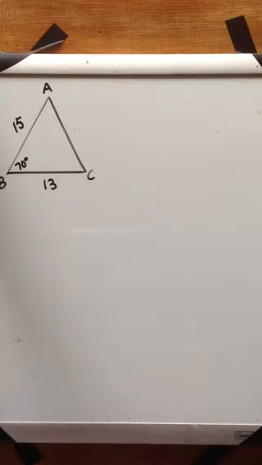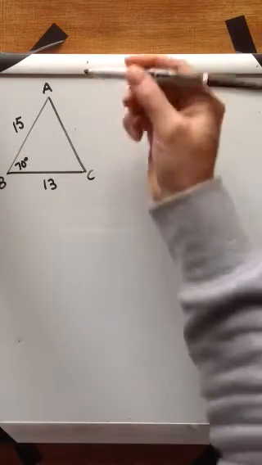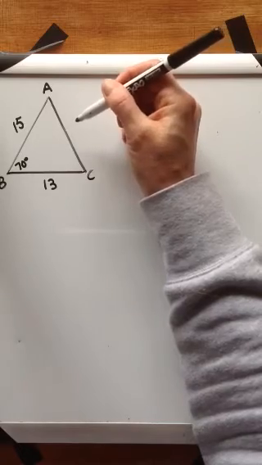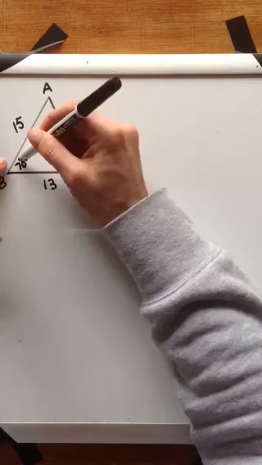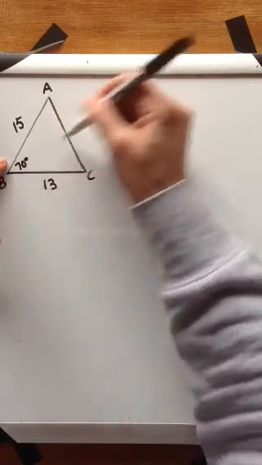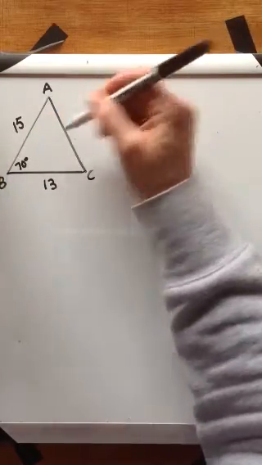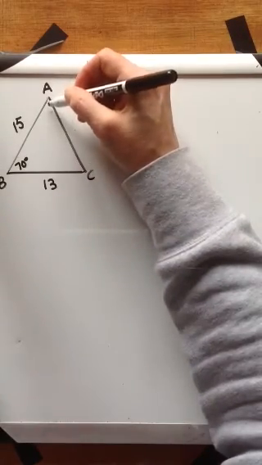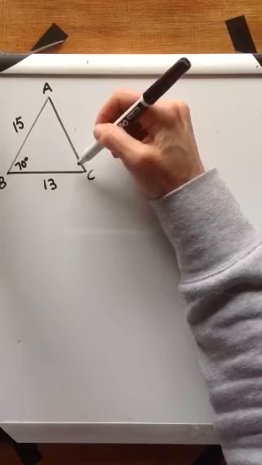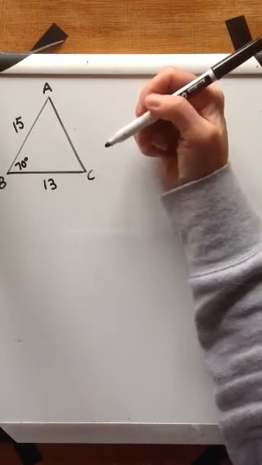Now you remember with sine law, we had to have the condition where we knew what I call a side angle pairing. We had to know, for example, this angle and its side length had to be given together to use sine law. That's not the case here. Same thing's true here. We have a side, but we don't know its opposite angle, and here's another side, and we don't know its opposite angle. So sine law cannot be used here.